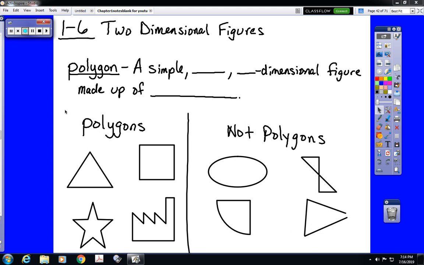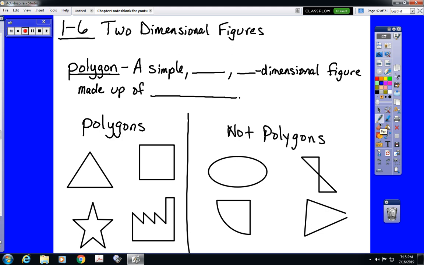The first video will be vocabulary, the second video will be vocabulary, and the third video will cover area and perimeter. None of this information should be 100% new to anyone taking this course, but it has been a while since you've seen it, so if you don't remember it, that's understandable. So here we go, last set of videos for Chapter 1.